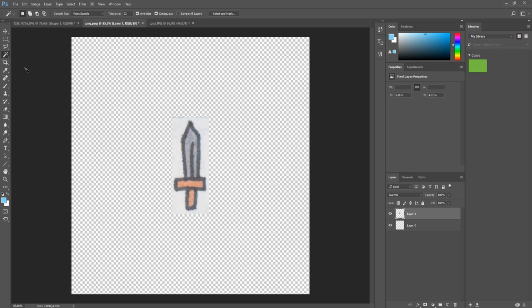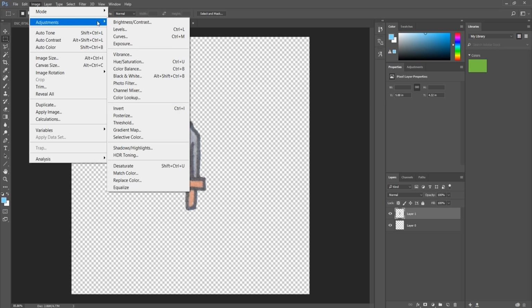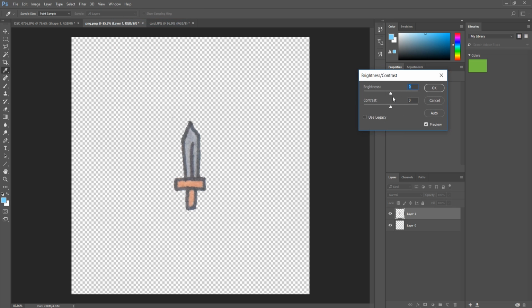Then you're going to go over to your magic wand tool. This is extremely useful, but you're going to just click on the outside of your sword, so that selects everything outside it. Then you're going to go to your eraser tool, make it a nice big eraser, and just erase everything around it. Next, this is optional, but it's pretty cool to do. You can press Image, do some adjustments just to make it pop a little bit more. You can turn the brightness down, turn the contrast up, do what you want.